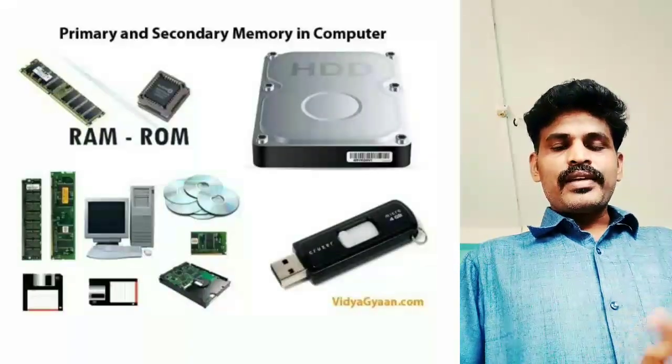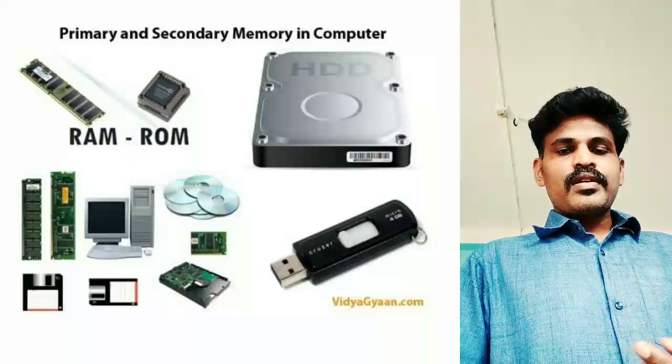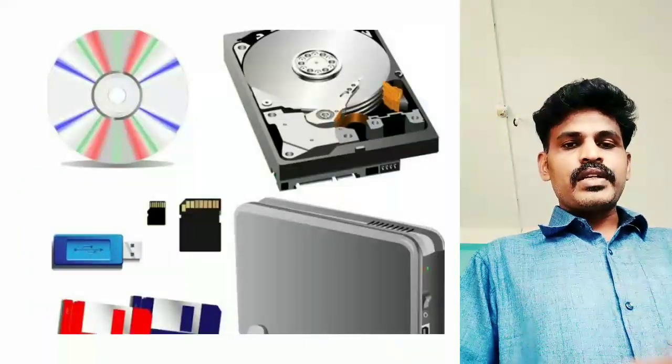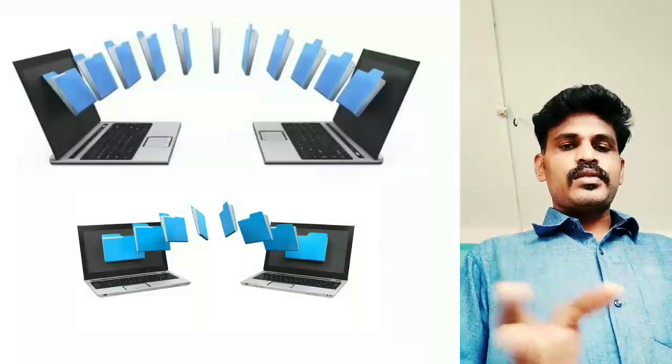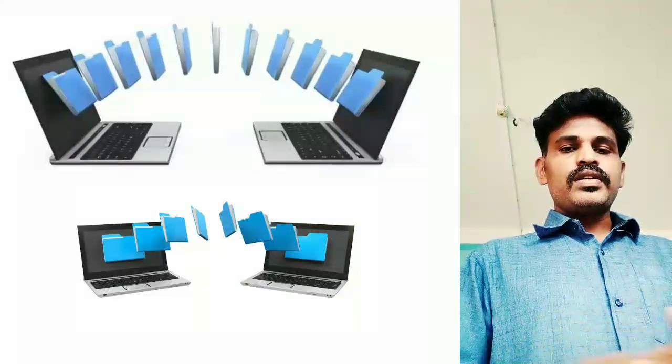And the external memory. External memory is available outside of the CPU, actually known as the auxiliary memory. It is known as secondary memory and secondary storage. We can store data, documents, any file in external memory for your future use. The documents and photos, everything stored, you can use anytime and as many times as you want. And you can use external memory for transferring data from one computer to another computer. That is the use of external memory.